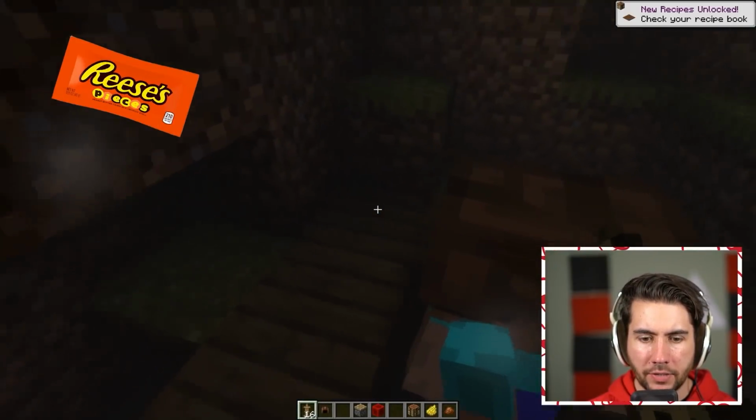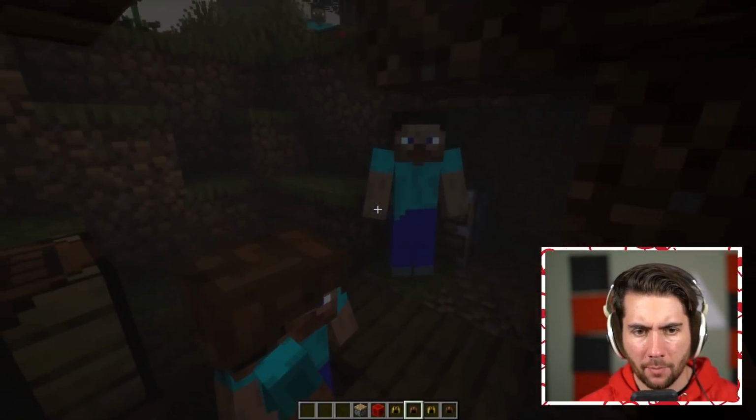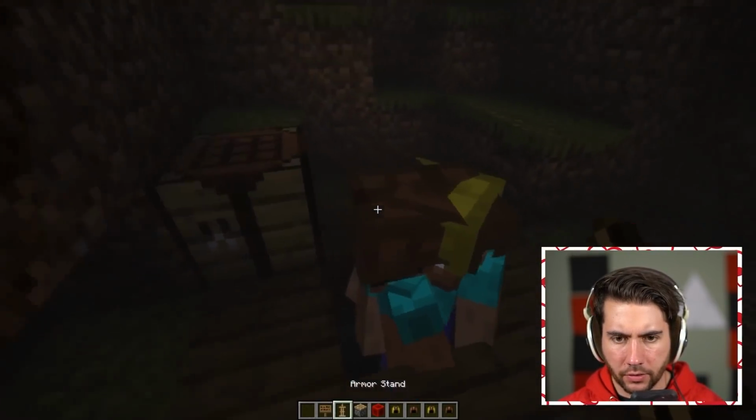Our candy's gonna be Reese's Pieces because they're the best candy in the world, and anyone that disagrees with me, you're wrong. All right, I'm just gonna say it now. You are incorrect. All right, we got our Reese's Pieces here. Let's get it on top of our armor stands and get that thrown in because I do not like this world. All right, now we're gonna use a sign, it looks like, on the sides.